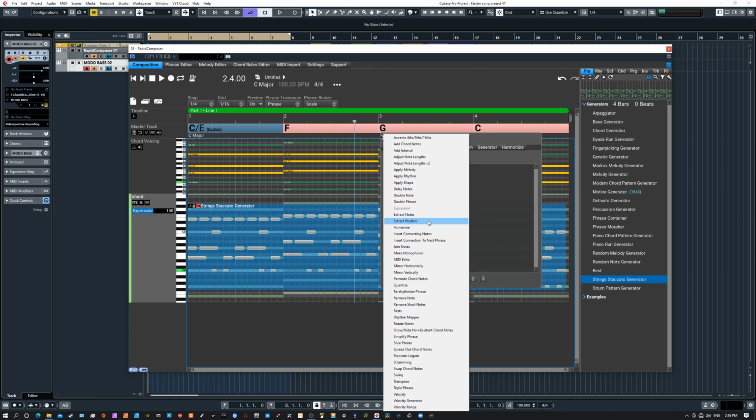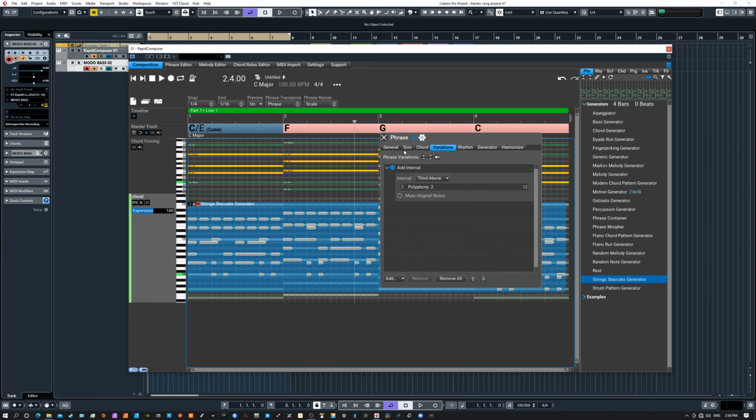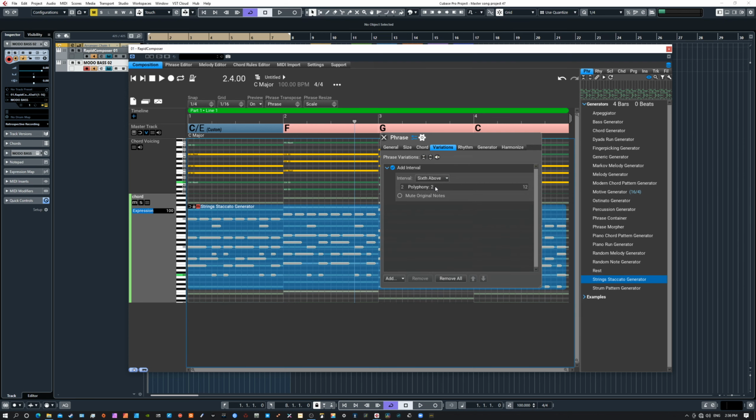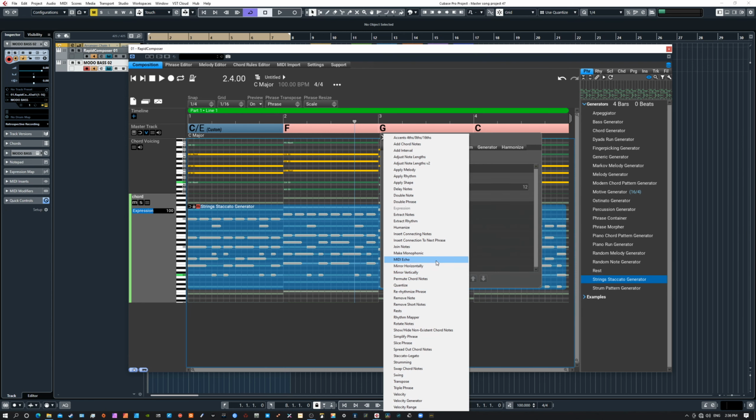So as an example, you can add an interval, and that will update. But you can tell it more ways you want the interval, second above. And so what it does is it gives you a feature, but then it gives you more features on that feature. And the ability to turn it off live, and then also you can add and stack these as many as you like.